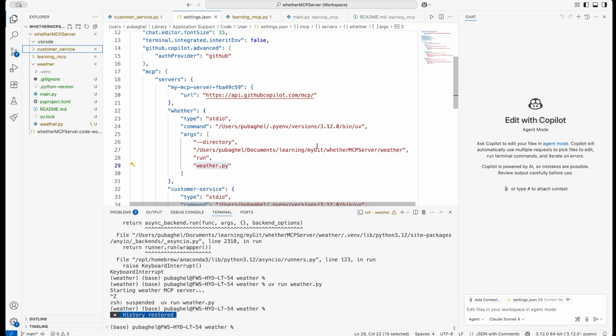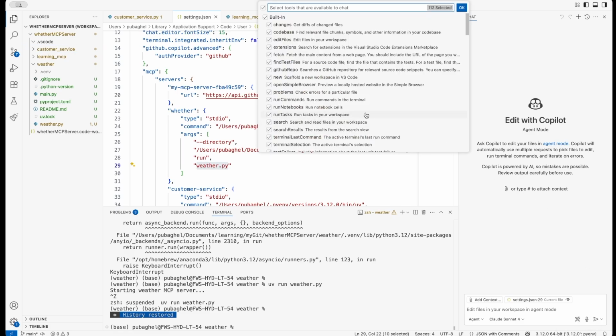Once you have written all the code, you have to configure your MCP server with your MCP client. In this example, I am using VS Code as the MCP client. You can also use Claude for Desktop, or create your own application as an MCP client. In VS Code, you can go to this particular icon to configure tools.